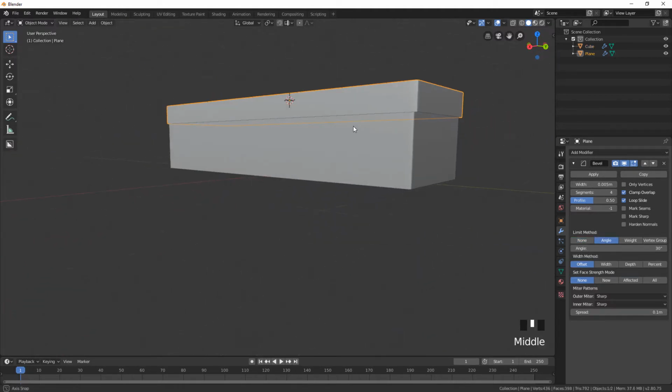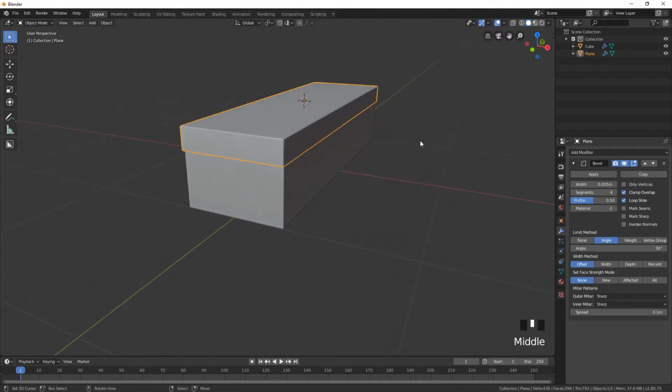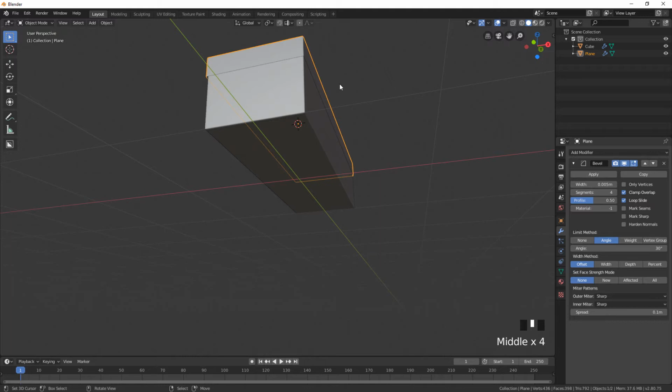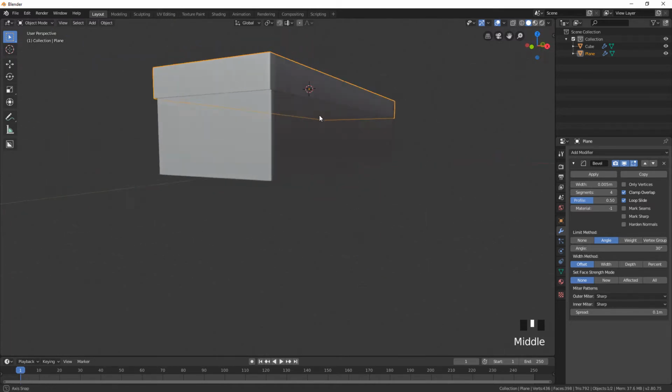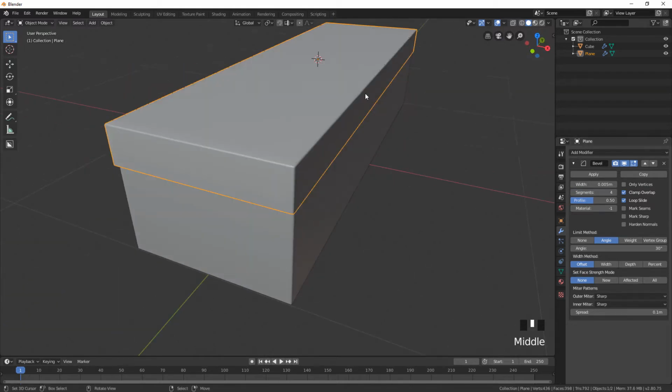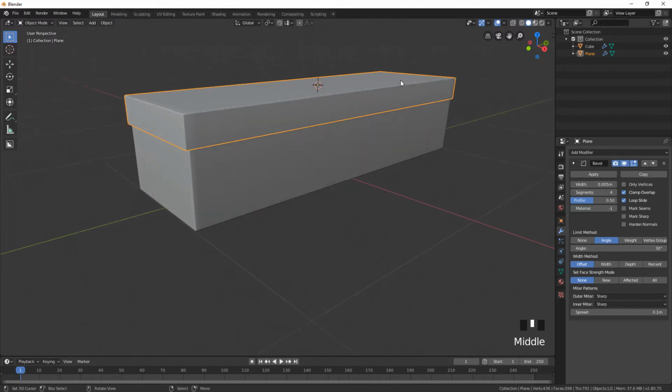Yeah, so that is the modeling for our box. You can obviously make them in different sizes. It absolutely does not matter. You can adjust the number of segments on the fly if you want some, or if you don't want any. It's up to you. Maybe you want a more low poly style. That would be fine as well.